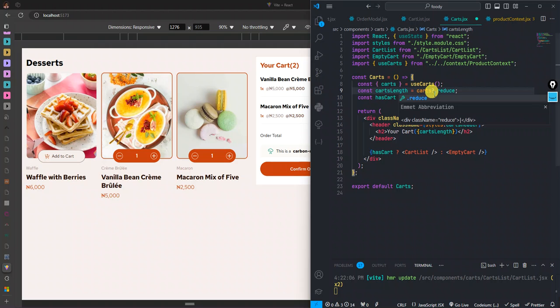It's just like you have 1, 2, 3. So the first one is 1. So it will add it to the second one. That's 1 plus 2, that's 3. Now the next one is 3. The result you get here is 3, so it will be 3 plus 3. That's 6. So the result you get from the previous one, it will add it to the next one. So that's what I did here.